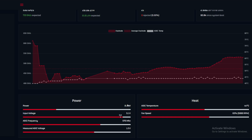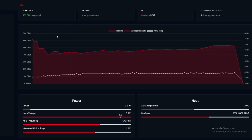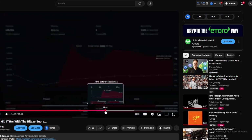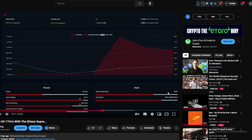So I'm going to do an experiment. I'm going to plug in a different power supply for the Supra, and we're going to try to overclock it to the same overclocks that we had in this video and see how it compares to what we're seeing here. So we've just plugged that new power supply in, and we now need to take it to the same overclocks. It was 650 and 1350, I believe. Yeah, 1350, and the fan was set at 80%.